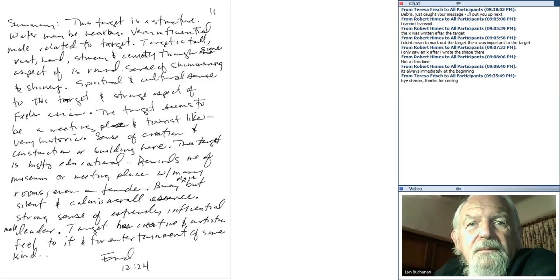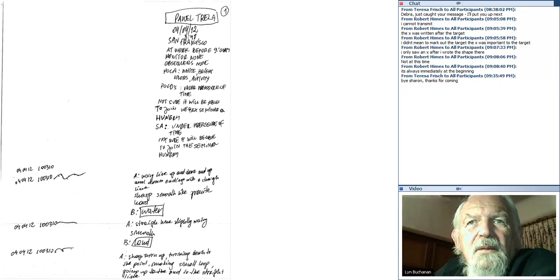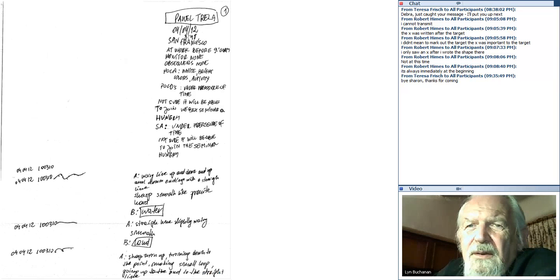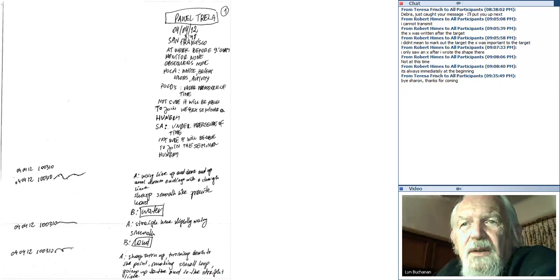Oh, we have one more. Okay. I don't know how long it is. Now that other, I was saying that there's a lot that's very questionable in the summary, but you look through the session, and as an analyst on that one, I would say there was site contact, and so I would start paying attention to it. I wouldn't just say, no, this has no contact with the site and throw it away. Okay, San Francisco, before 9 p.m.